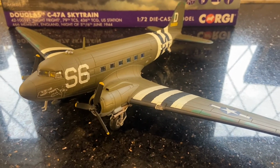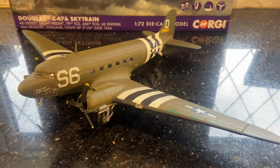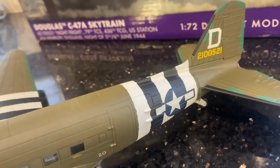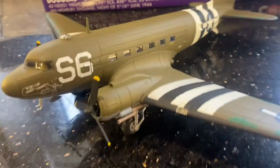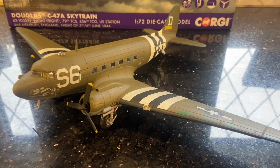It's down near Newbury, down the M4 way, but certainly a place to visit once she's ready to roll. Really good finish, as I've already touched on. There's no blemishes on mine, which is always nice to see, and I'm very glad I picked this up. There's nothing better in my eyes than a D-Day Dakota all marked up, ready to go.